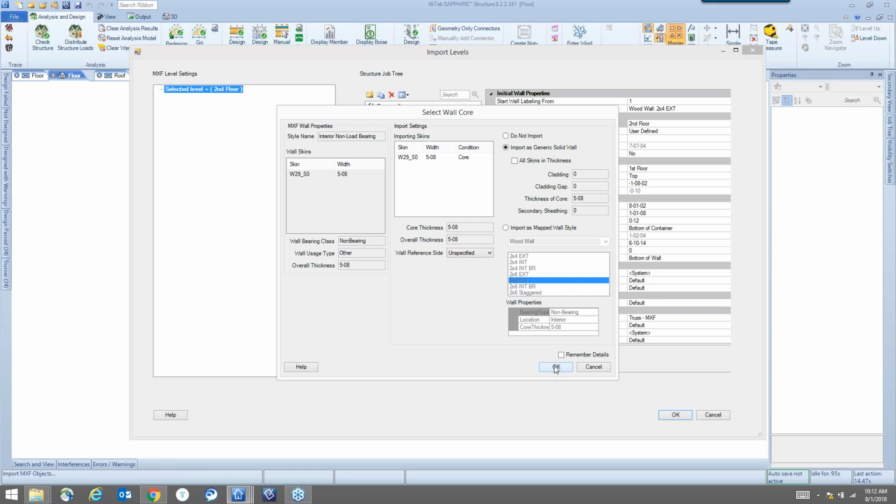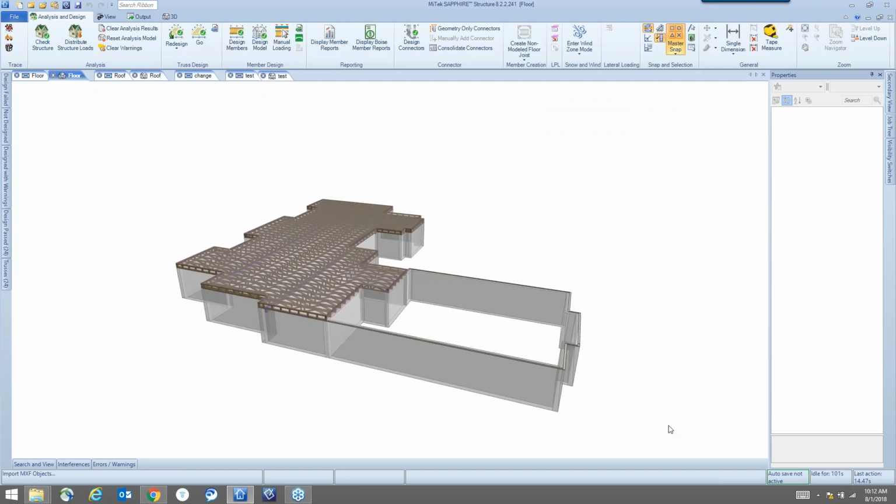So I go ahead and I can match that. And then for this one, we want it to be just a simple 2x6 interior wall. You'll notice on the screen in a minute, what it's doing in the background is converting that MXF file into a format that will automatically port into the model here.